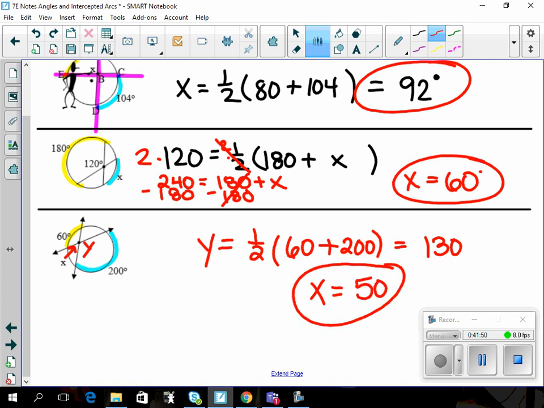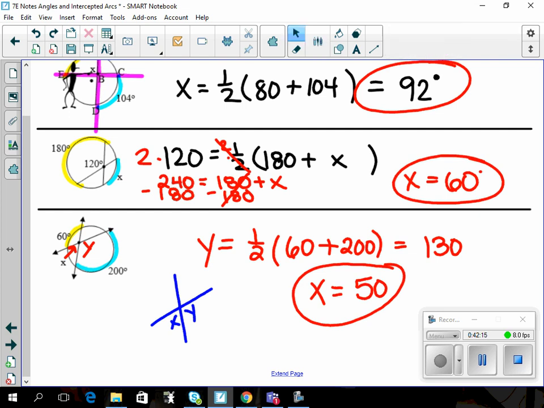I think that one was kind of tough, especially because of the typo. They add to 180. They're a linear pair, x and y, because we moved x up to be the angle, right? It's not the arc. Would you move it inside? Think about it. If I drew it bigger, maybe you can see it. This is y, this is x. They add to be 180 to make a line.